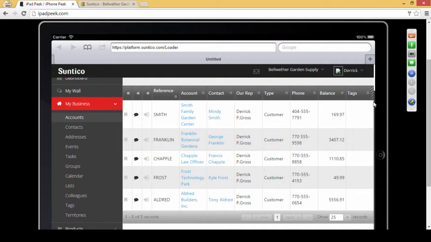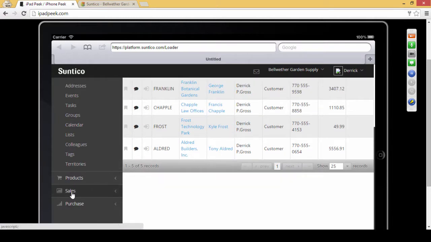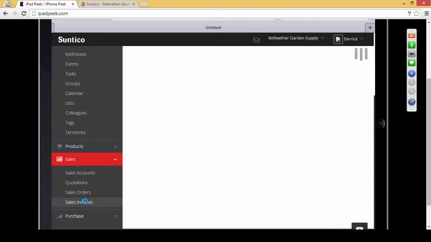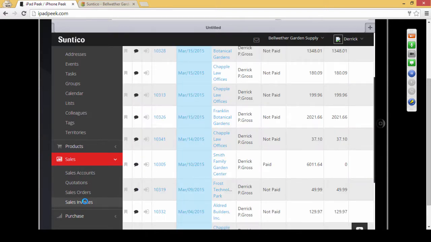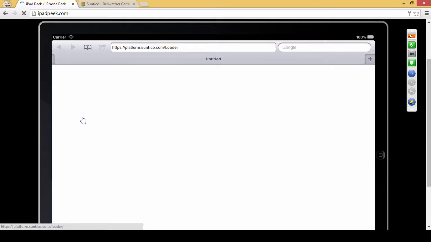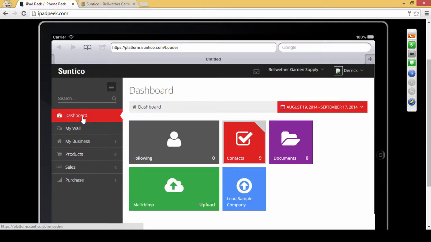Now I can drill down as deep as I want, and I can see the sales invoices that relate to my customers. I can see the sales orders. I can see the status of them. I can see any part shipments, any back orders. I can see all of that information. But the important thing there is that I just have access to the records that I'm granted permission to access.